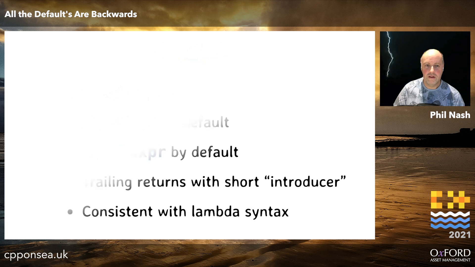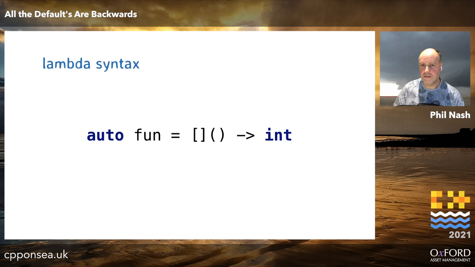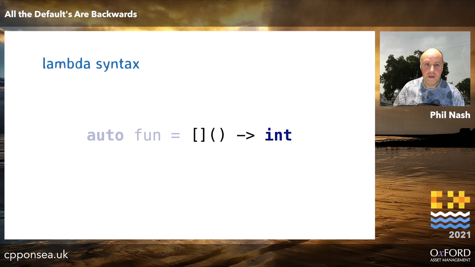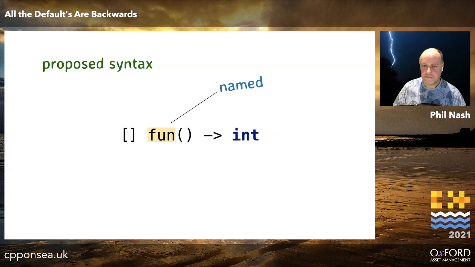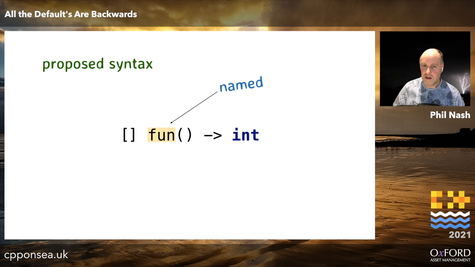Interestingly, we actually have all of this in the language today — it's called lambda syntax. This is what it looks like for the same example. There are a few shortcomings though: the name 'fun' there is not the name of the lambda — that's the name of a variable we assign the lambda to. Lambdas are unnamed and unnameable except by the compiler. What if we changed that? We could give a lambda a name — probably placed after the capture list but before the argument list. It looks very familiar, a bit like normal function syntax, and it stacks up really well against other languages — particularly Rust. Instead of 'fn', we'd have the empty square brackets as our function introducer.